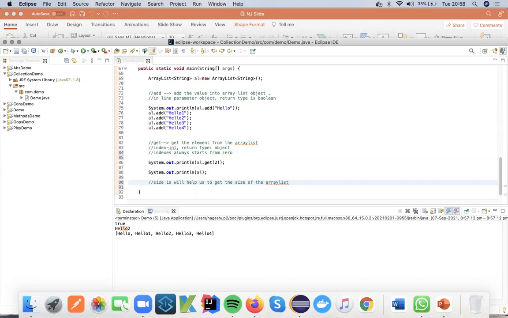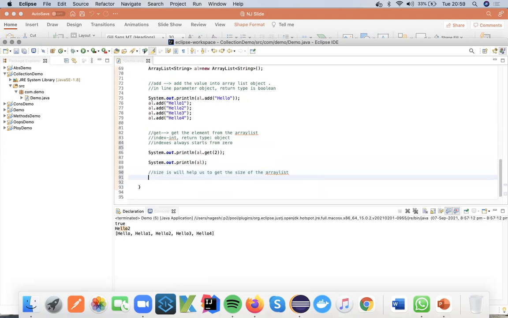Here there are no input parameters, input parameters are not needed, and the return type is integer.